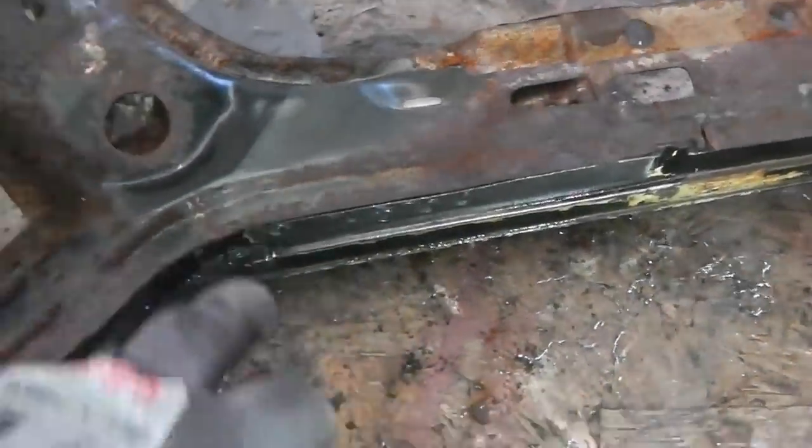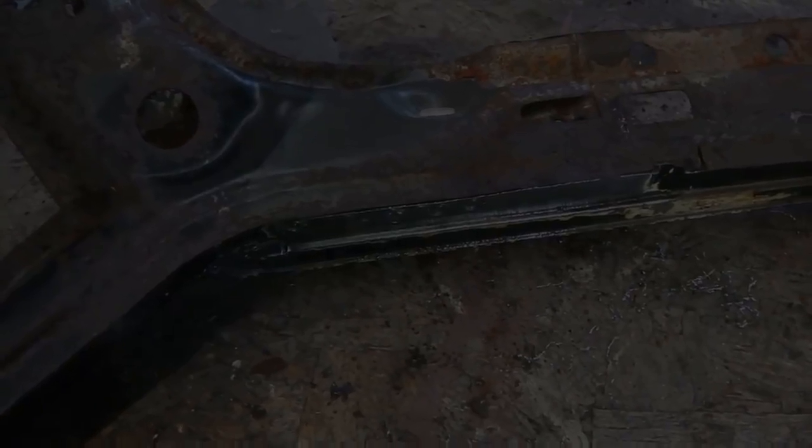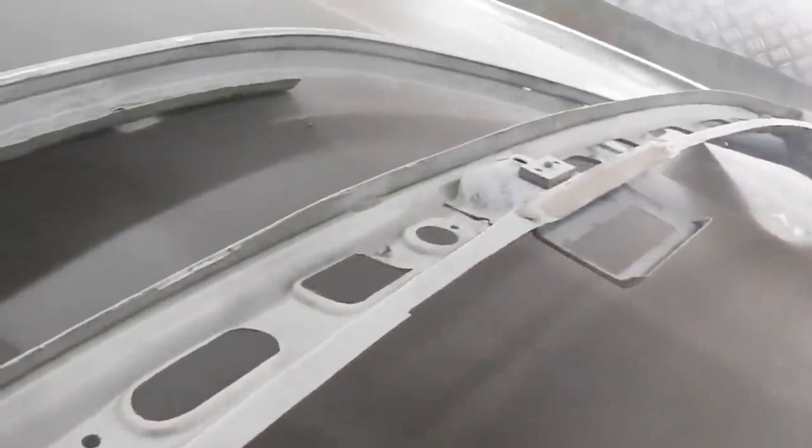Whoa! Woohoo! That's one for the cutting room floor, isn't it? I've got to break this side down as well. Okay, so I'll do that next hole cutter for that one. Okay, a little bit of silence there.